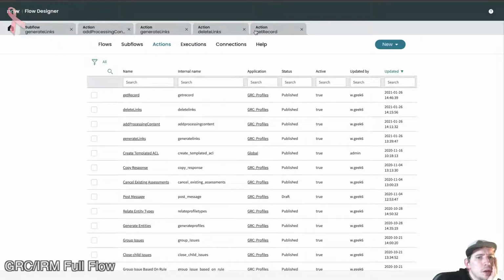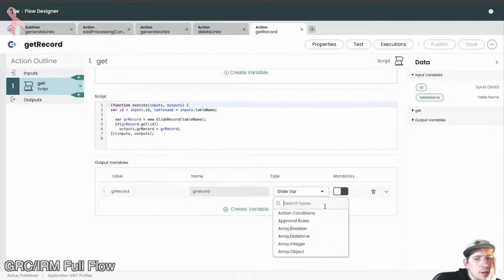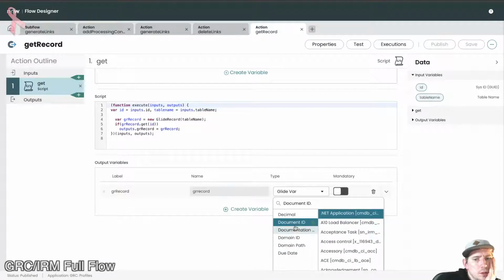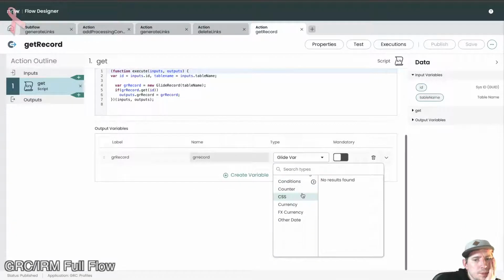Because the lookup record, glide var, well I don't know what glide var is. Maybe a document ID. Some interesting variables perhaps in there.